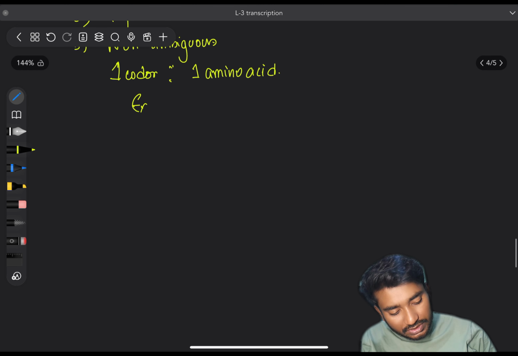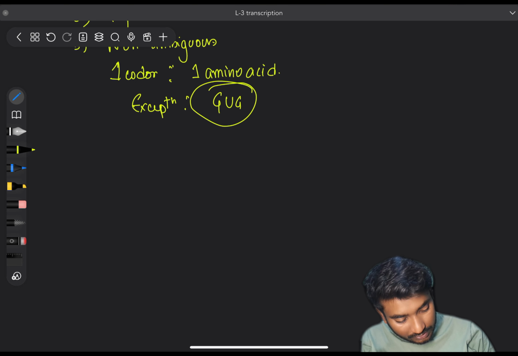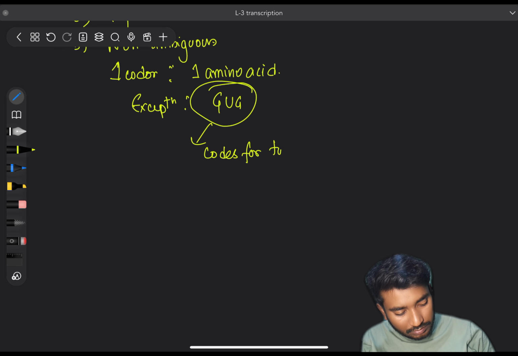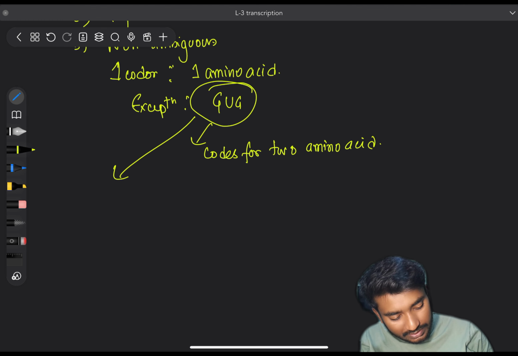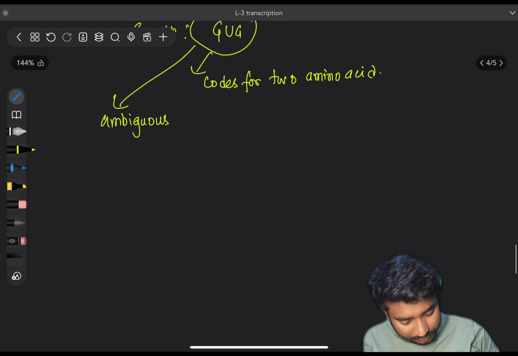Exception is GUG. Okay. It codes for two amino acids. It is ambiguous. Okay.